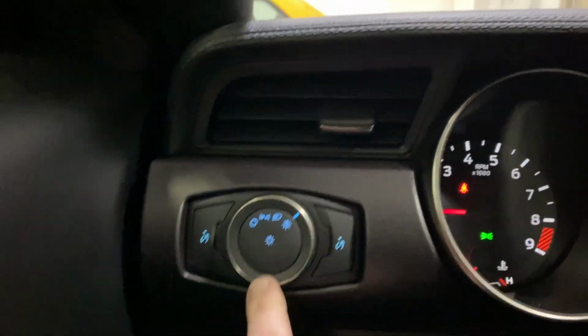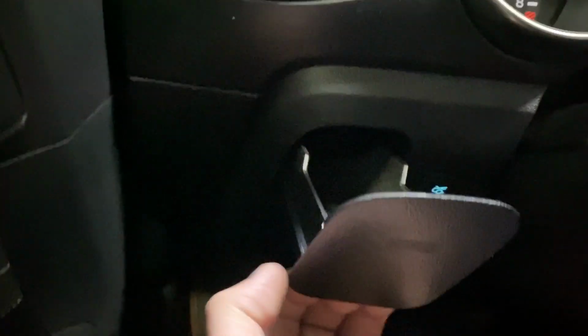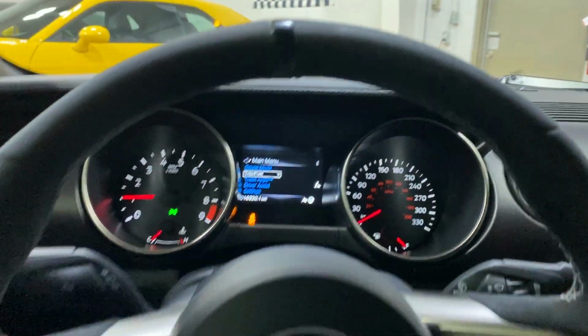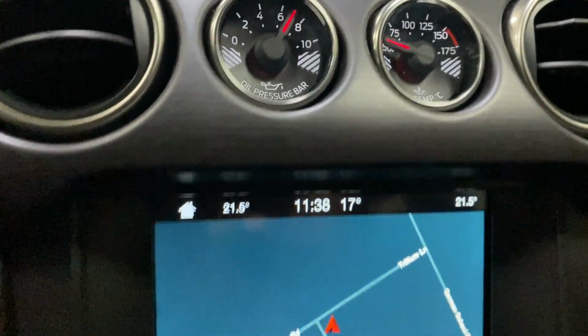And then over here we've got automatic headlights. We've got digital dimmer for the dash. We've got a pocket down here for change or whatever. We've got the trunk release button here. And also note the nice Alcantara finish with the center point on the steering wheel. There's your steering wheel. So up here we've got the gauges for oil pressure and oil temp.